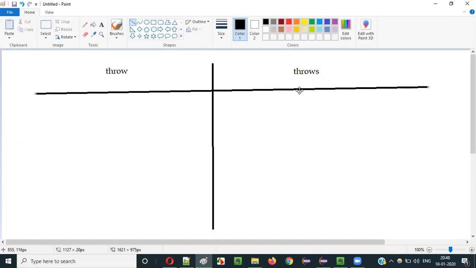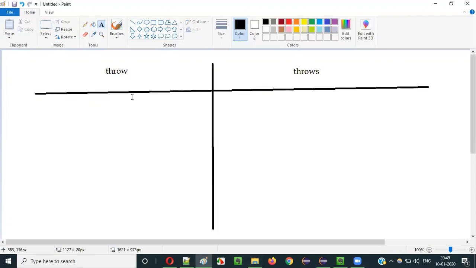So guys, I already explained about the throw keyword in one of the previous videos. I already covered what the throw keyword is and what its purpose is. In a similar manner, I also explained what the throws keyword is and what its purpose is. So I covered the throw and throws keywords in previous videos. In this video session, I'm going to give you the differences between the throw and throws keyword.